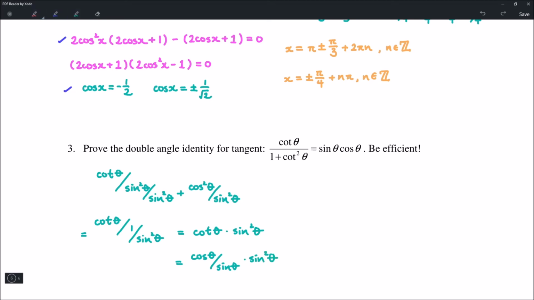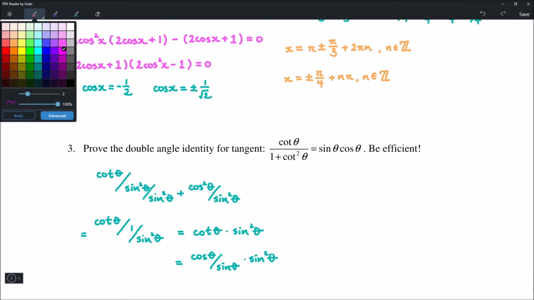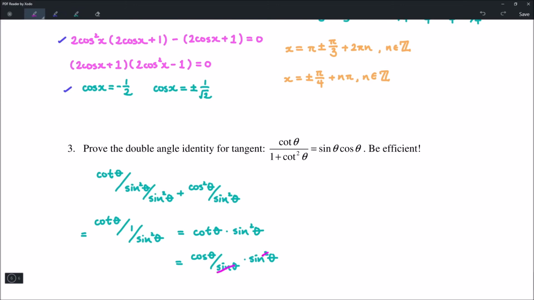And then in this case, of course, the sine theta one factor will be eliminated from both the numerator and denominator, and then we're finally left with just cosine theta sine theta, which is of course the same as the right hand side. So that's one way of proving this identity. It is one of the more efficient ways of doing so, just because simplifying the denominator is quite quick, especially when we use the Pythagorean identity as we did here.